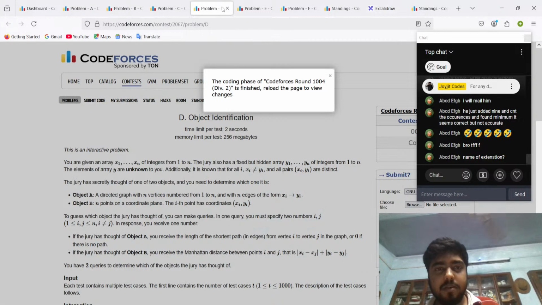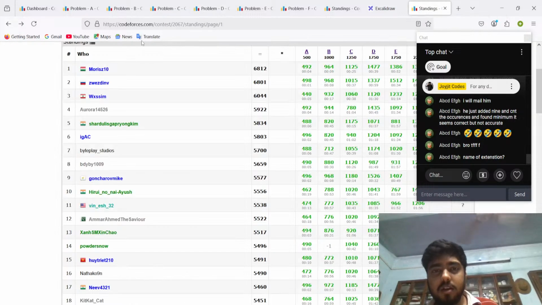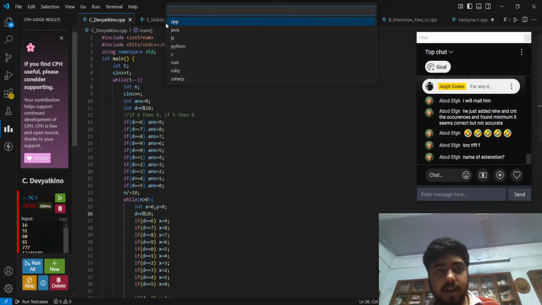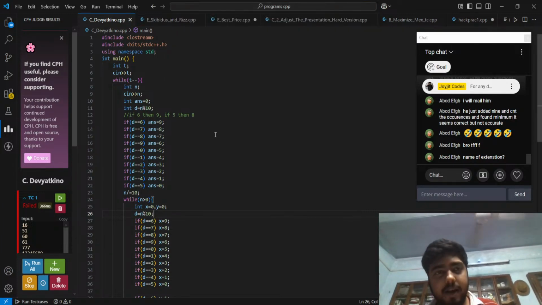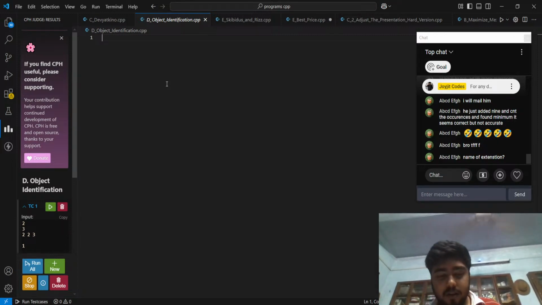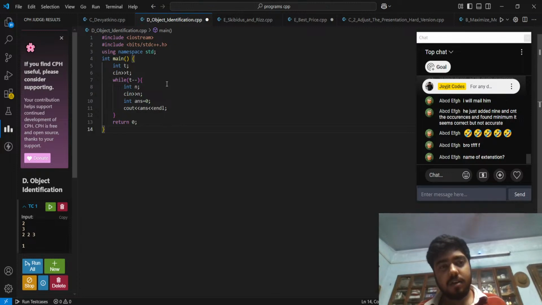So let's say I'm solving this problem D. If I press this on D, it tells me which language I want to code in. And if I then press enter, I get this. Apart from that, I have a snippet for CP, which basically looks like this.